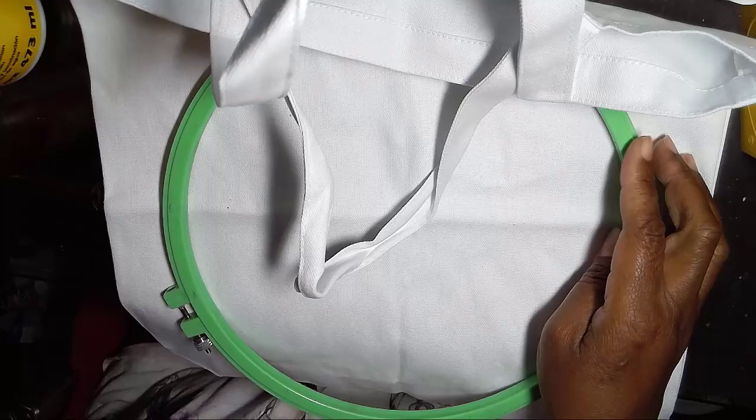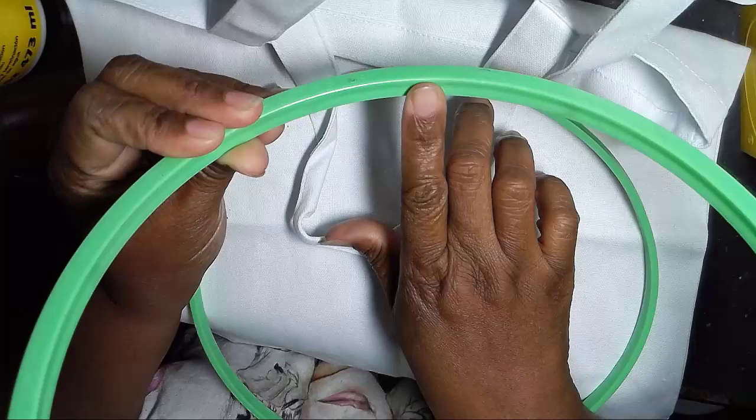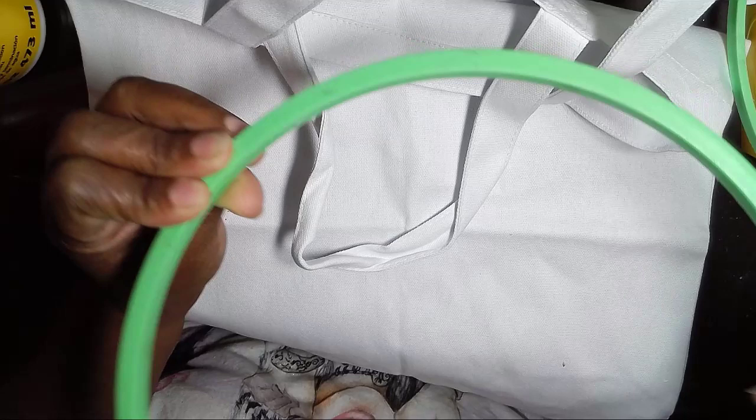So I'm going to be using an embroidery hoop, and these things are pretty good. You've got at least maybe about a half an inch or so of space between your artwork and the other side. And that will help out a lot when it comes to doing the Mod Podge part, because you don't want the other side to stick. It is a sealant and it is a glue, so it will hold on to your stuff.